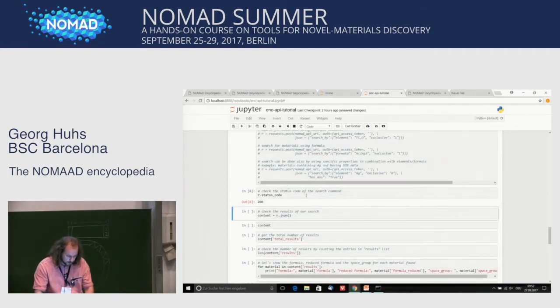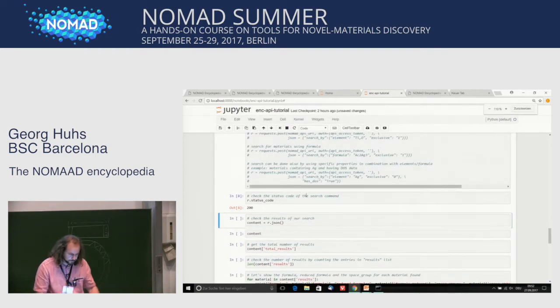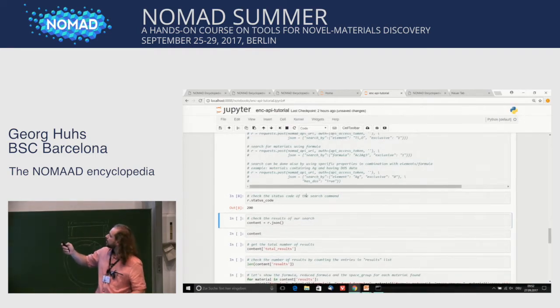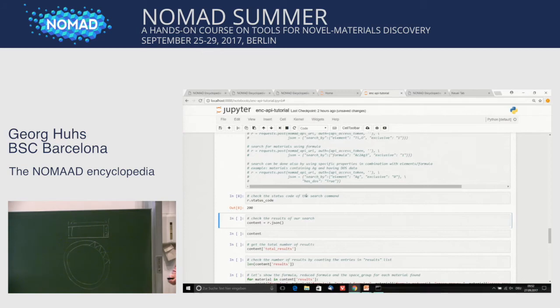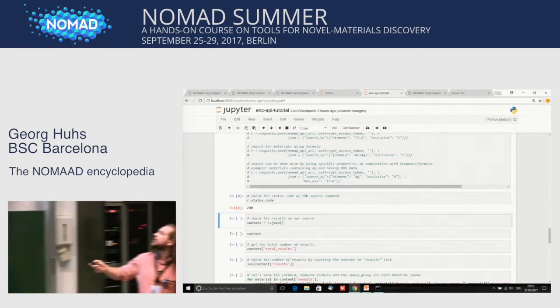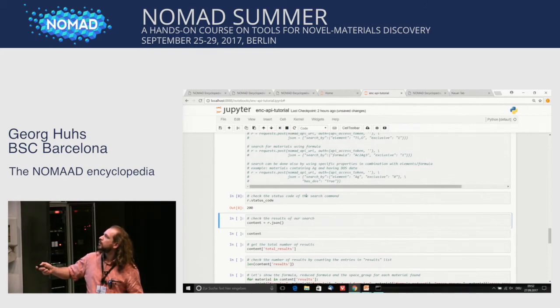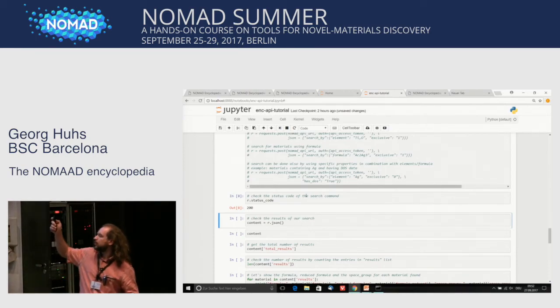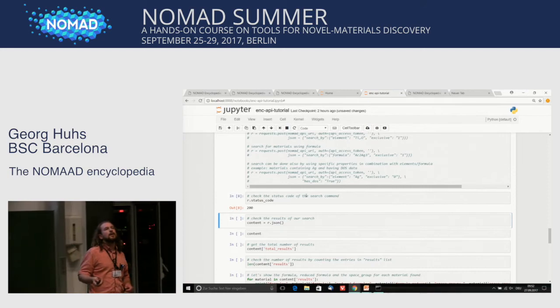And what we see here, the API definition, when you look it up, you see that there's a status code, if everything's fine or not. So in this part of the code here, we check the status code, and this is some output. And the output is given here after the evaluation of the cell. And then you can check the content, and so on and so on. So you can walk through this.